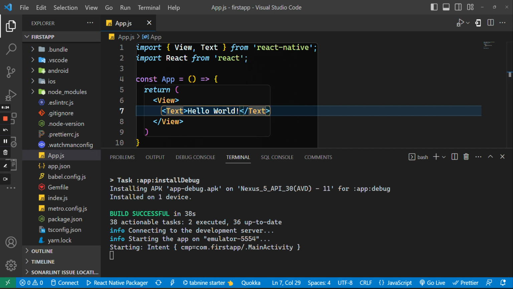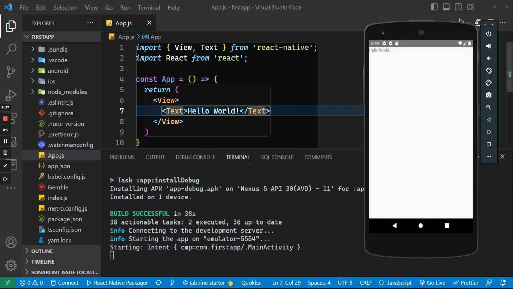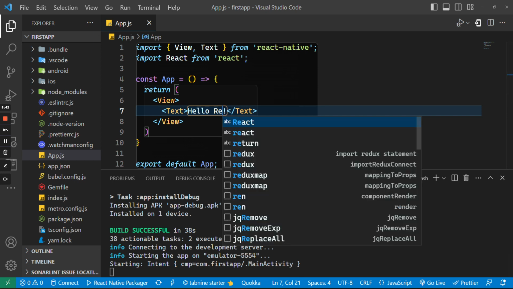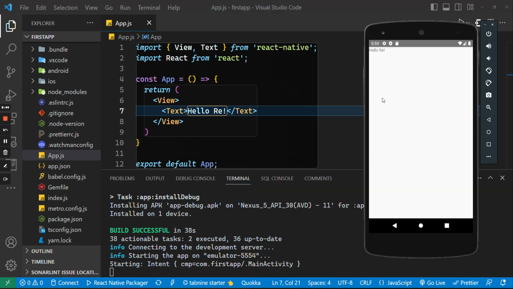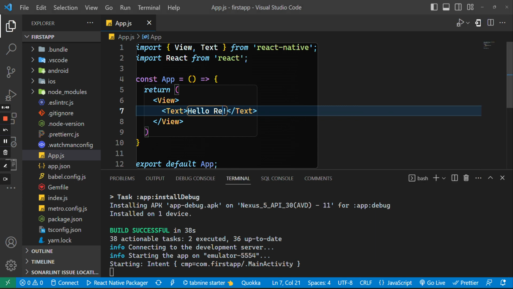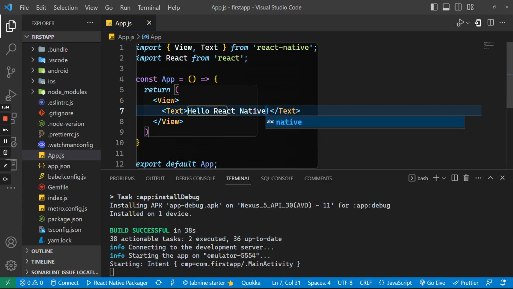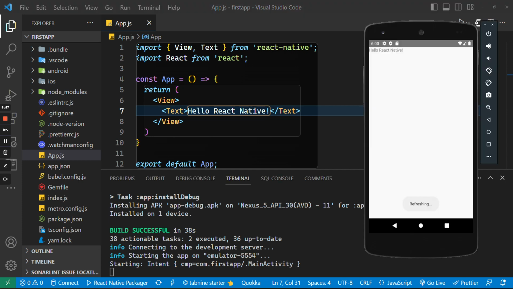For example, if I do something like hello React Native, saving it, hello React Native. So this will be it, hello React Native.